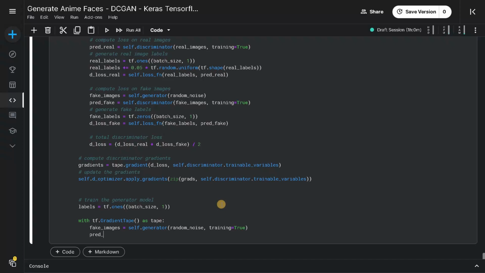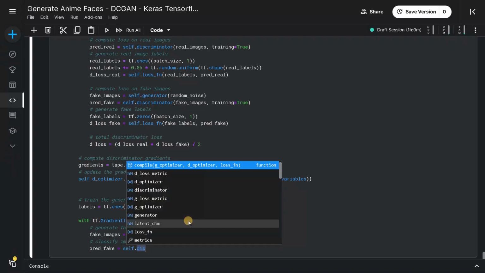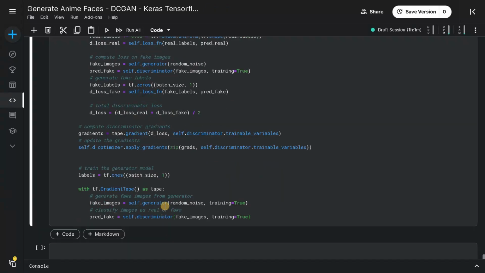Generate fake images from the generator, then classify images as real or fake: self dot discriminator, I'll pass the fake images we have generated, with training equals true, and finally we will get the loss.